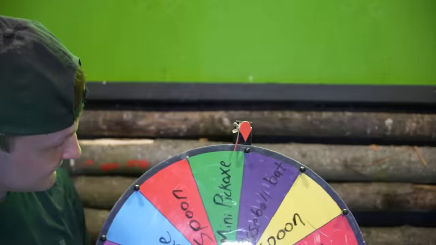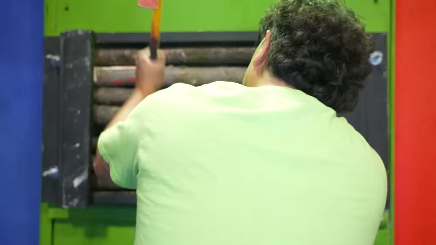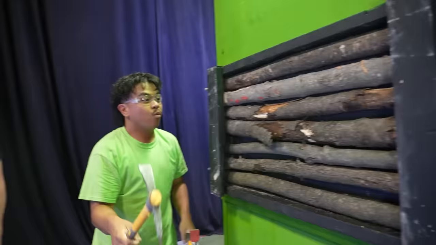Mini pickaxe. Is that good? That's great. I picked the mini pickaxe. Oh, wow. You said it wasn't gonna do any damage. Remember when you said I was far behind, Dustin? Well, look. Oh, okay. Whoa. Hey. You look like one of those.